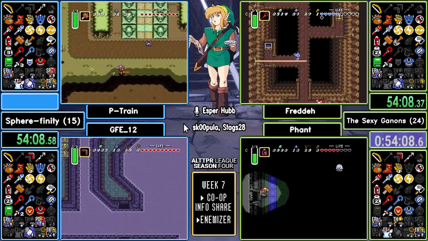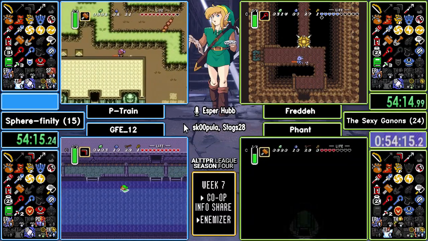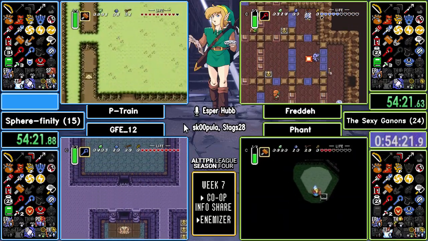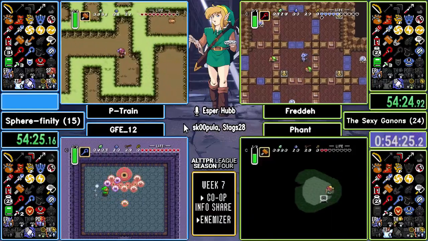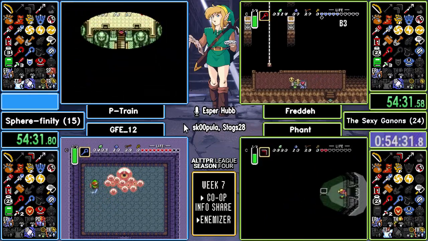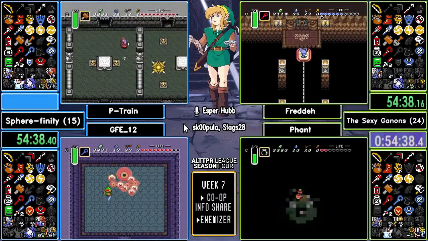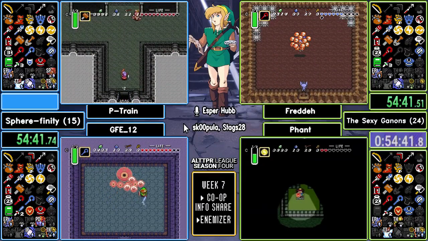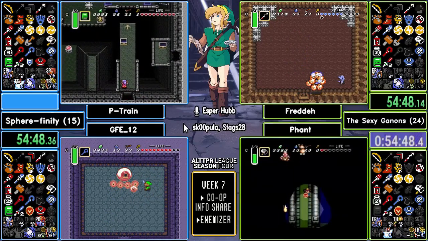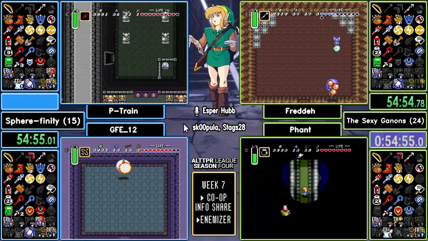The fun fact is, Freddy's gonna get a golden sword off of this because they went into Desert Palace and found our third sword upgrade there. GFE taking a different approach to the Vidi boss fight. Nice use of the spins. Making quick work of the eyeballs. And they're gonna dump some arrows onto him, call it a day.